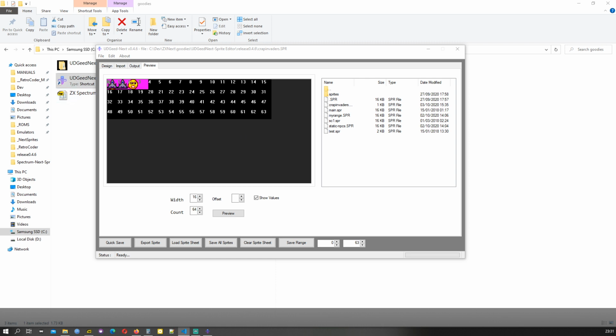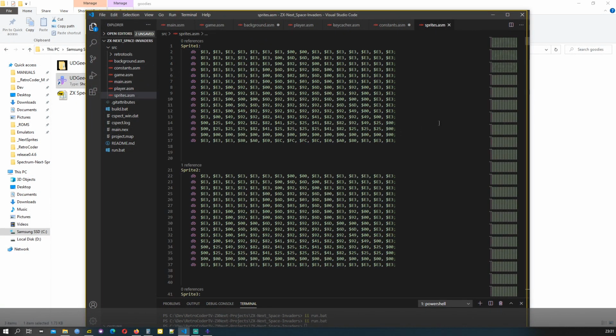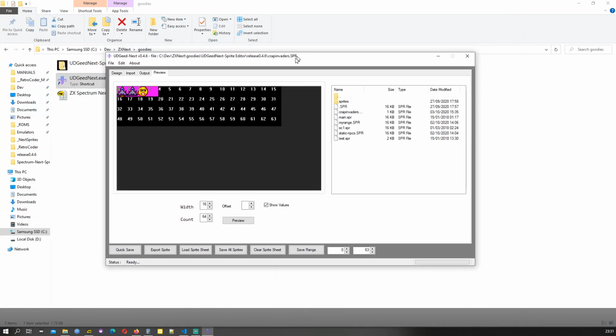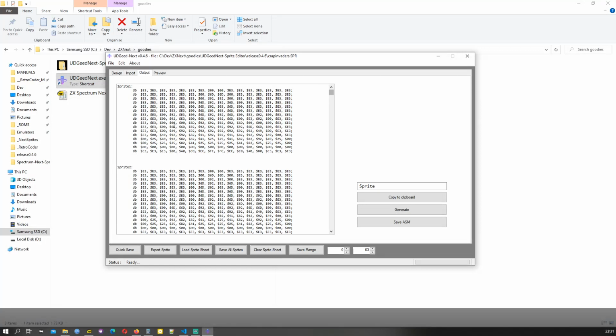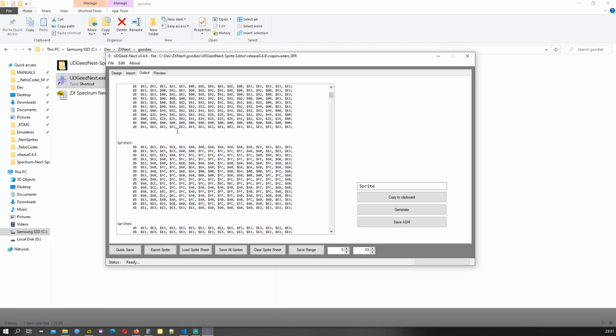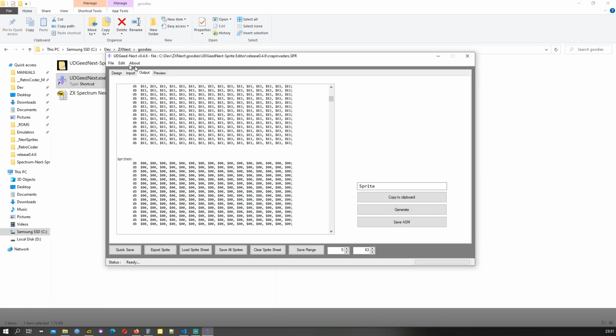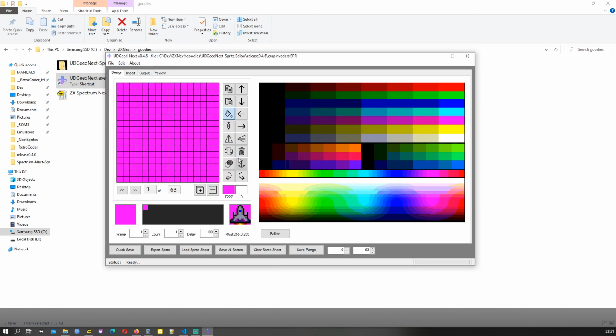But if you look at our assembly, we're still in familiar territory of just pasting in these. Because the good thing about this program here is you can output, generate, and there you go. So of course it's only the top 3. But yeah, get yourself that. It'll take you a little while, because it's a bit different the way it works. You can't right click to delete, which I found annoying after using ZX Paintbrush.